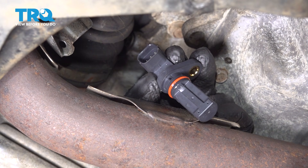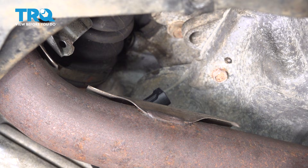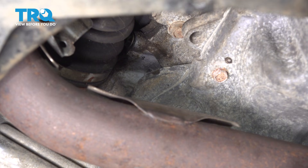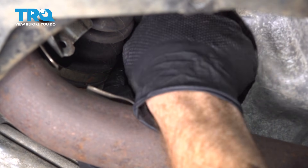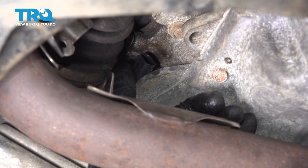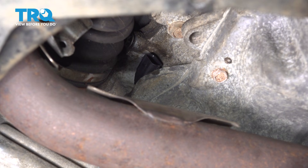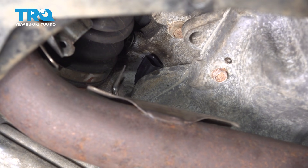It's time to install our brand new crankshaft position sensor. When installing this, we want to make sure we go in straight as possible — not at an angle or off kilter — as we do not want to cause any damage. As for that rubber sealing o-ring, go ahead and lubricate it with some clean motor oil. I'm using my pick to press that in as far as possible and double check to make sure it looks as though we're completely seated. At this point, we want to also align our mounting bolt port — this can be easiest using an angled pick, putting it right through the port on the sensor and aligning it with the threaded port on the engine.